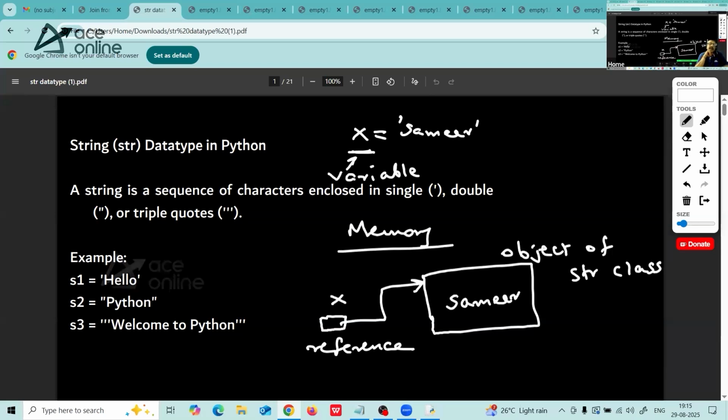If I ask you, my dear students, are you object? You should say yes. I am also object. All the boys and girls in this class are objects. My mother is object. My father is object. All of us are objects of human class. So if I am an object of human class, then I will have all the properties that human has because I belong to that class.